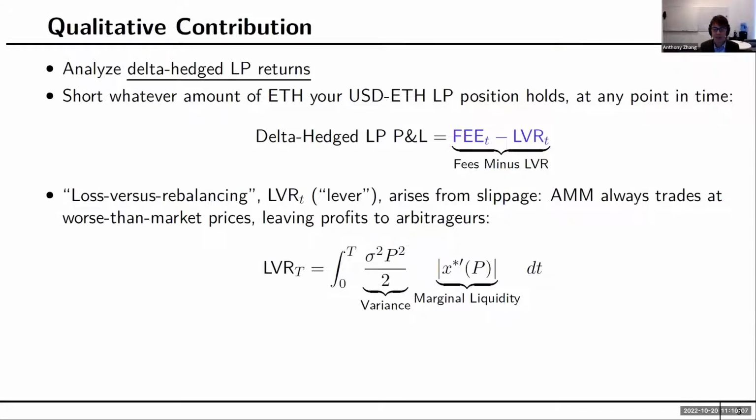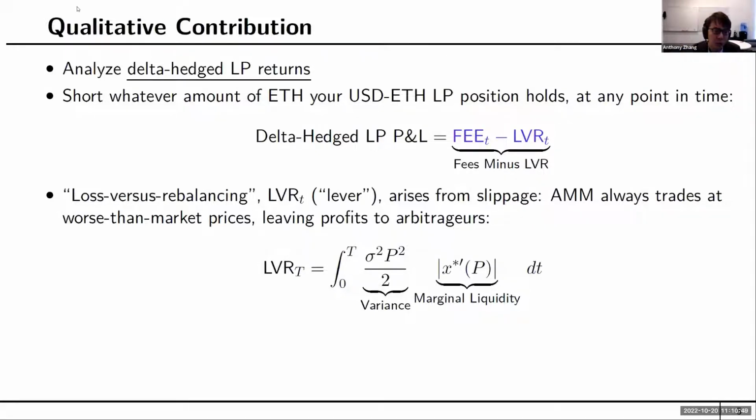Loss versus rebalancing arises from price slippage. The design of an AMM is such that it only ever learns prices of Ethereum when it gets sniped. When Binance prices update, the AMM does not proactively update prices. It sits there and waits until people have bought a bunch of Ethereum from it, and then it updates prices. As a result, every trade that the AMM makes, it makes at worse than market prices. There's slippage, in a sense reminiscent of, for example, HFT slippage, Budish, Cramton and Shim, and papers like this. And what is a loss for the AMM, because it's trading at off-market prices, is profit to arbitrageurs who snipe the AMM and tell it that, oh, Binance prices changed.